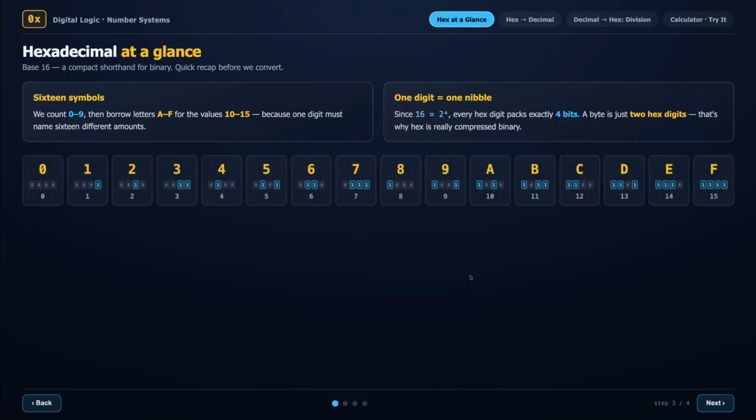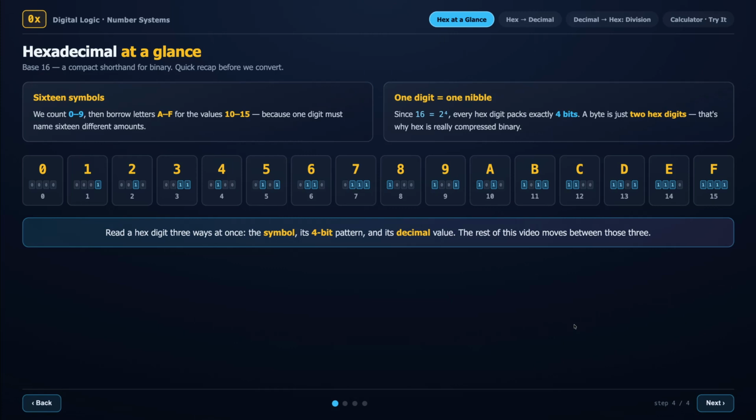All right, so what we're going to be doing is looking at these symbol values, and we know how to convert each one. We know that, for example, 1010, if you convert that in binary to decimal, would be 10. So that symbol A represents 10. Okay, so these things are all review. What I want you to be able to do is simultaneously, or at will, go between the symbol representation, the 4-bit pattern, and its decimal value. That's just a matter of using it and becoming fast at moving between those 3 concepts.